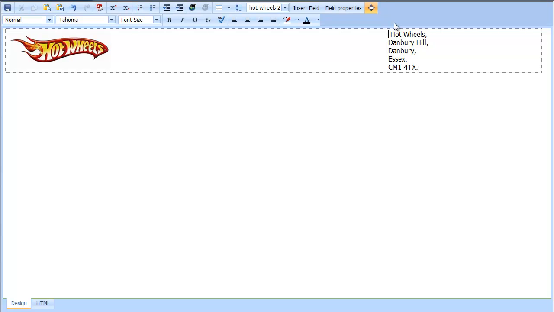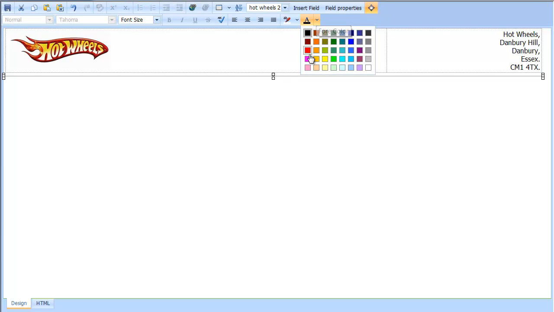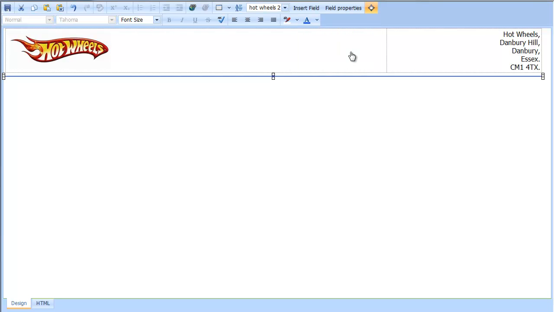Let's just take that space out there, and what I'm going to do is right justify this text. There we go. And let's put a nice line underneath it as well. So that's what this button here is. Look, insert horizontal line. That's gone in, and let's make that a different colour. What about, we had red on the other one, let's do a blue. There we go. Right, that's our new header.